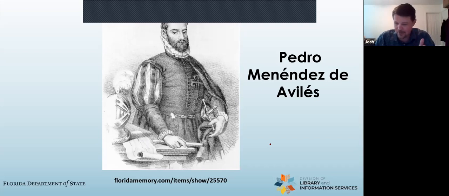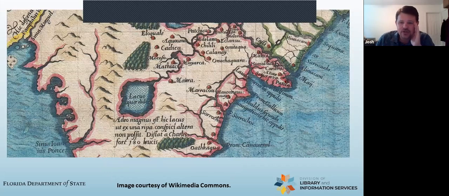Man. Anyway. So Menendez hatches a plan. He's thinking, all right, here we are. The French, they're up here. Here's where he sights the French vessels right up here. St. Augustine is down here, just a little bit north of Cape Canaveral in this area. He's thinking that the French are going to come down and try to attack St. Augustine, which he's right about, by the way.